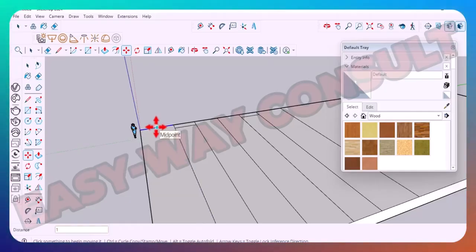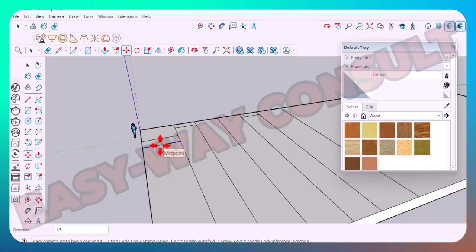So this, you mark this room again. Let's assume it is 3.1 meters. Then you mark the toilet, let's say 1.2 or 1.5 meters.